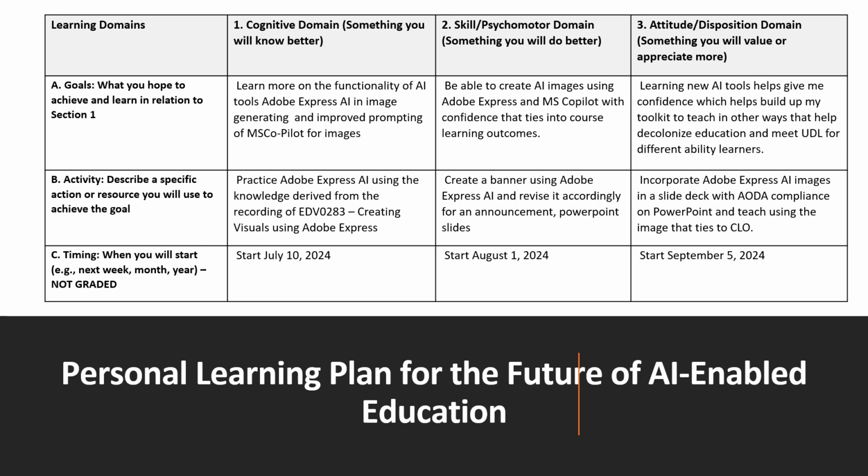So actually do it. Create those AI images, play in the sandbox, have some fun, do silly stuff, get to the point where it ties into the course learning outcomes, and then start putting it in the slide deck and communicating it, and also trying to be more mindful of AODA compliance, making sure that there's text behind it. And I know PowerPoint's also an AI tool that has a designer tool in there as well.